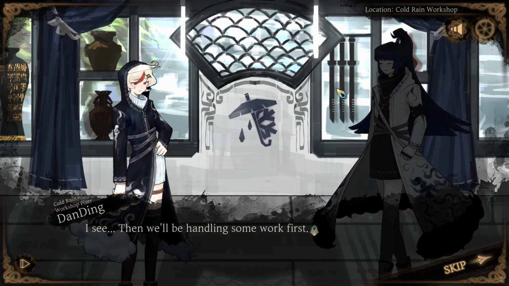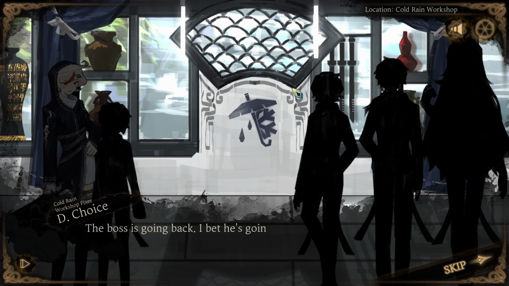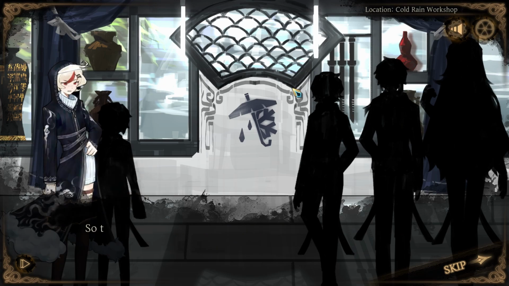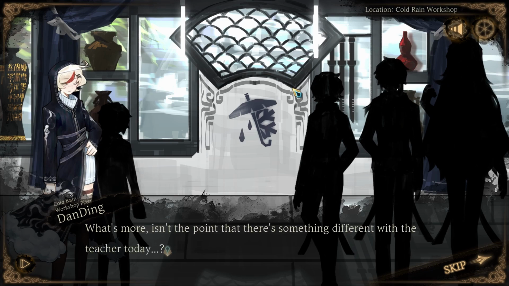I see. Then we'll be handling some work first. Let's get moving, everyone. There's no time for slacking off during work hours. The boss isn't going back. I bet he's going to make us feel as if our entrails are crushed if he ever comes here again. The weather is really depressing. Does the teacher really have the ability to call the wind and rain? So talkative. Our work regime doesn't include caring about these things. What's more, isn't the point that there's something different with the teacher today?